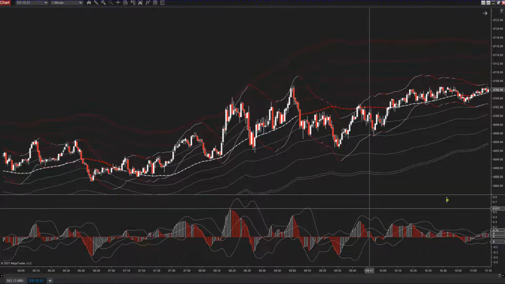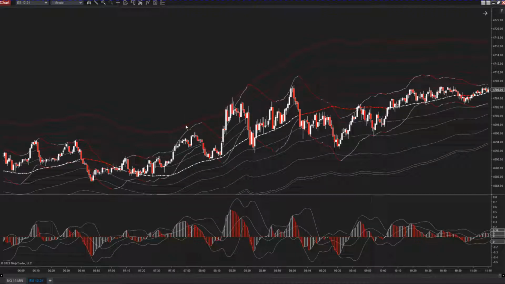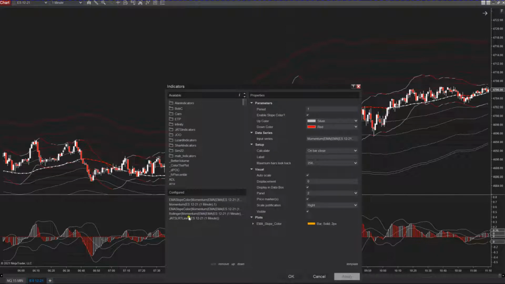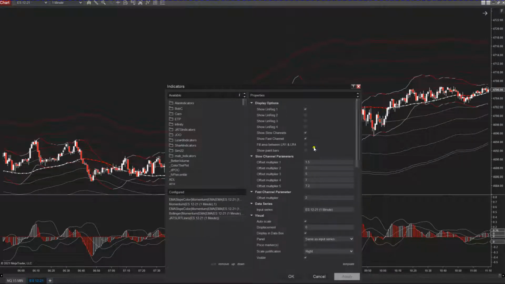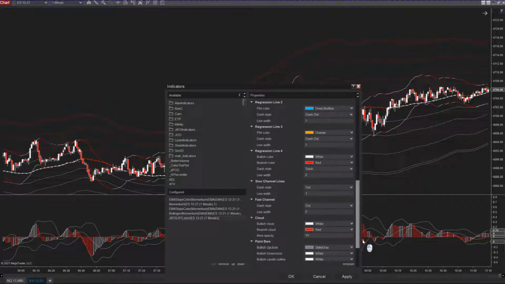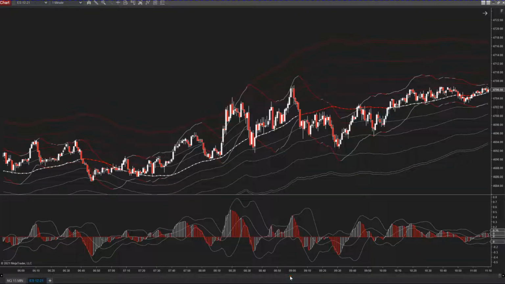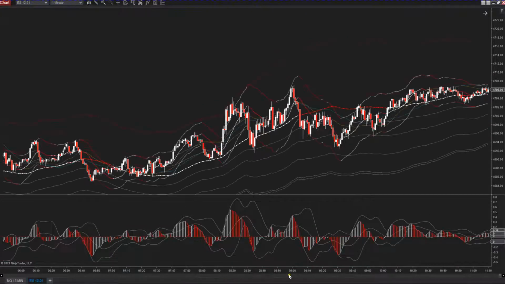And for those that are very adventurous like me that just don't mind, I mean, I have so many lines on my chart that I get lost all the time. I'm like, well, what is that? But eventually you'll get used to what they are. You can change the colors on them. You can change the plots from dots to lines to whatever. I've given you plenty of combinations. You can customize it to your heart's content so that you can stand out. If you would like to color code it, I would recommend that, so that you know that the 2, for instance, is always some level.